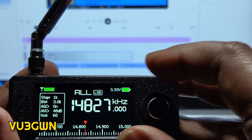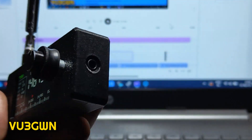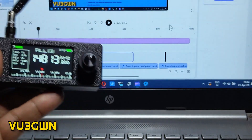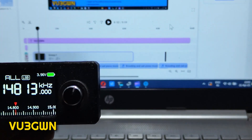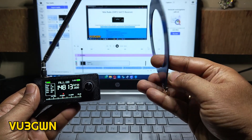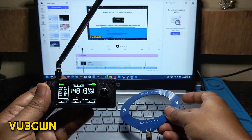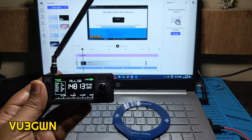It used to work in the previous firmware but now it's not working — anyway. This is the ATS Mini — it's a very good radio. You can take it anywhere, slip it in your pocket. I also got another BB antenna for it which works very well outside. You can also use the included telescopic antenna, so you have a lot of options. Thank you very much, have a nice day — another video by V3 Golf. Over and out.